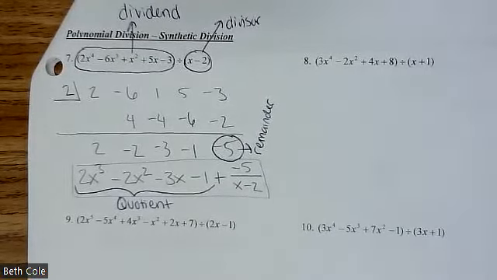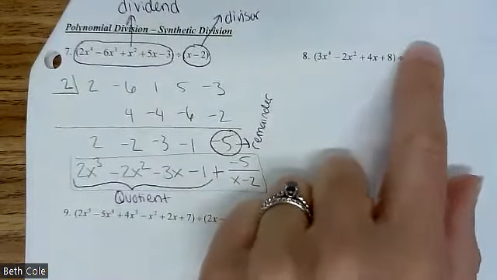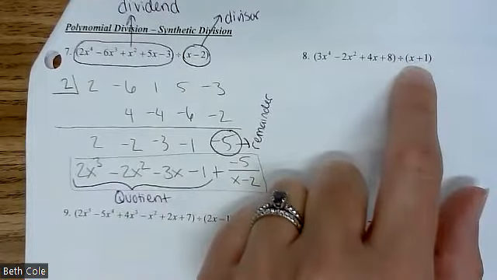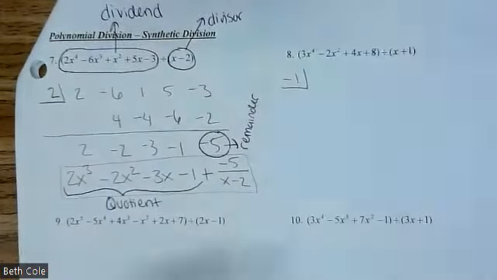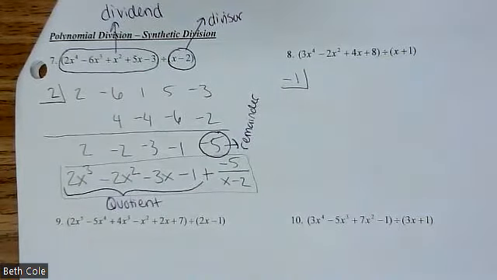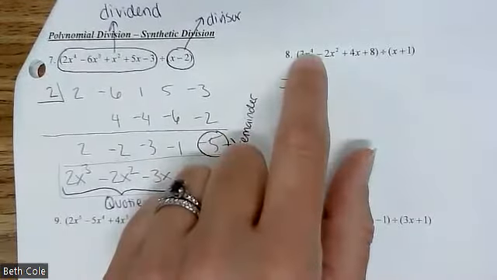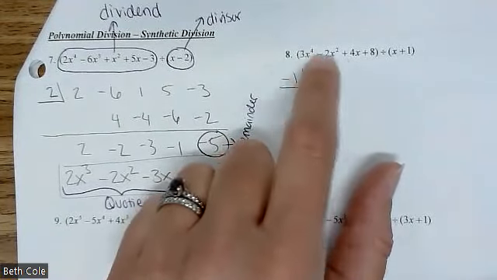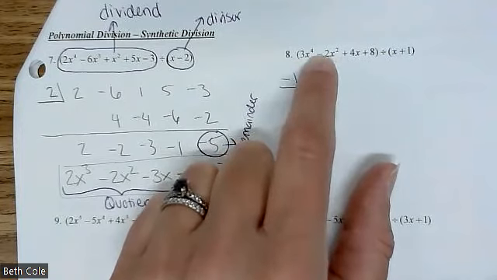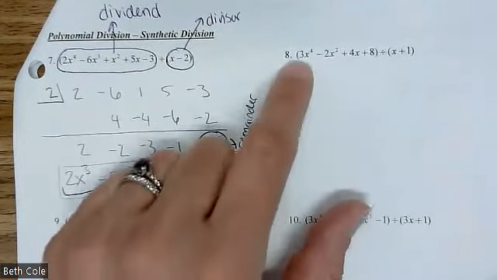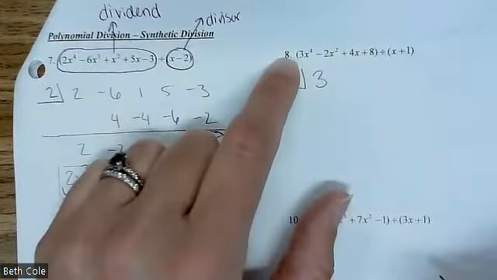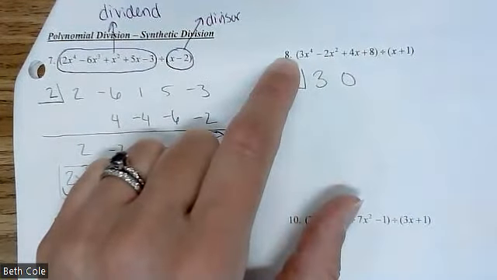That went well, so I want us to do that again. Set your pencil down and just watch, and then I'll stop and give you a chance to write it down. Look at the divisor right here. Do you see this? What makes that 0? Negative 1 will go in a little box off to the side. Now you're going to take all the coefficients from the problem, but they have to go in order. So look, do you see how it's to the 4th and then to the 2nd? What are we missing? We don't have anything to the 3rd. So watch how this works. You have 3x to the 4th. You have no x to the 3rd.